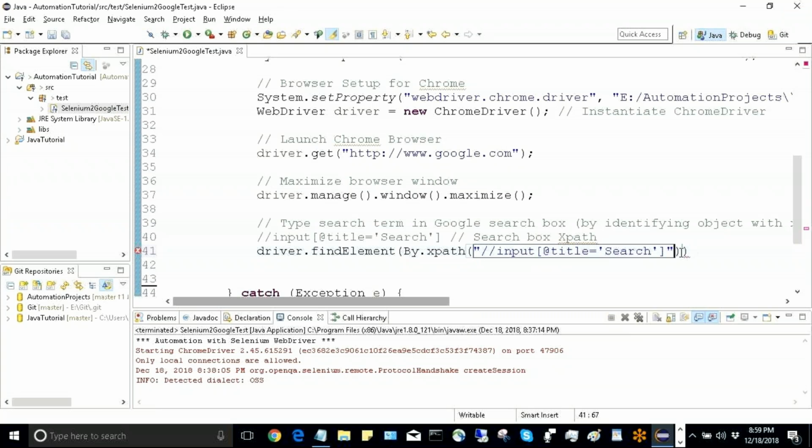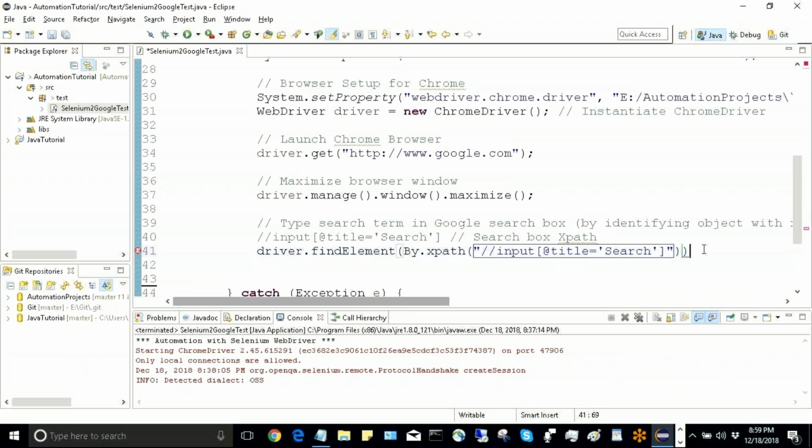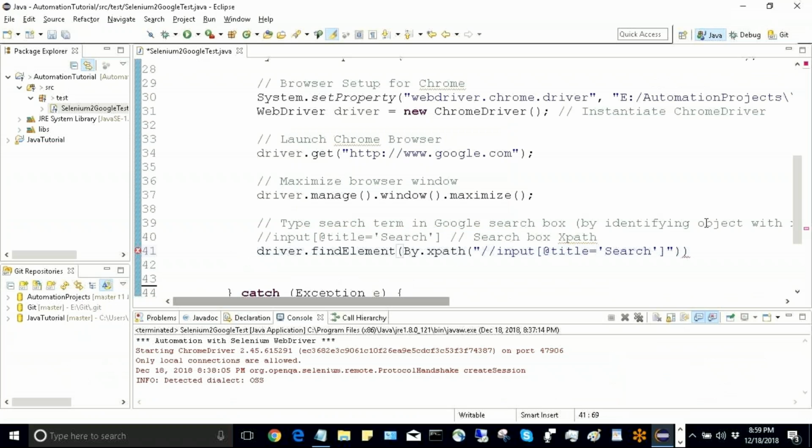So this would return the web element itself. So the web element is this one. The whole thing is going to return the web element. On this web element, I'm going to perform the action, which is like typing something.